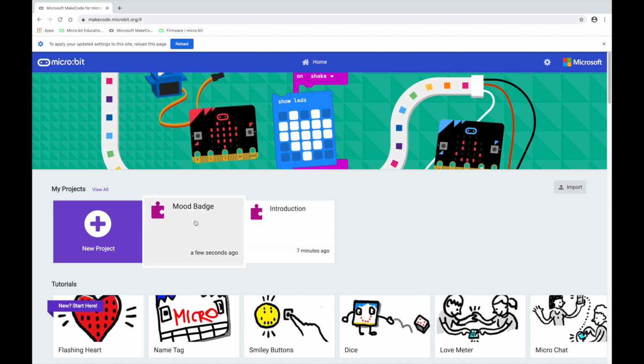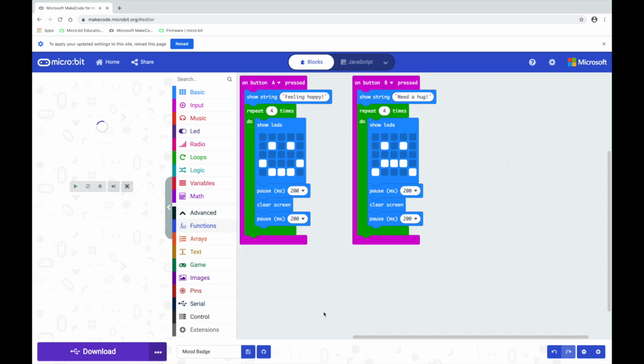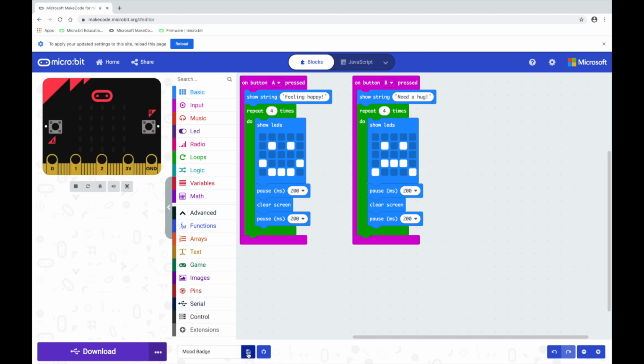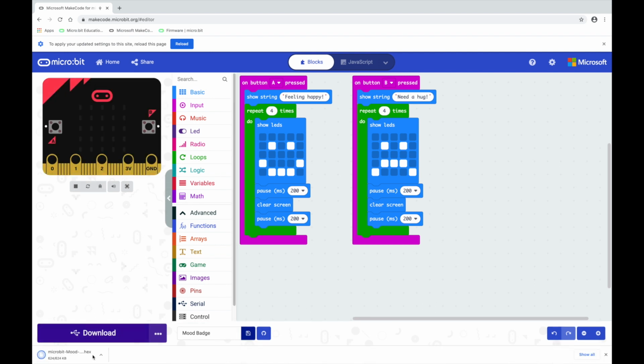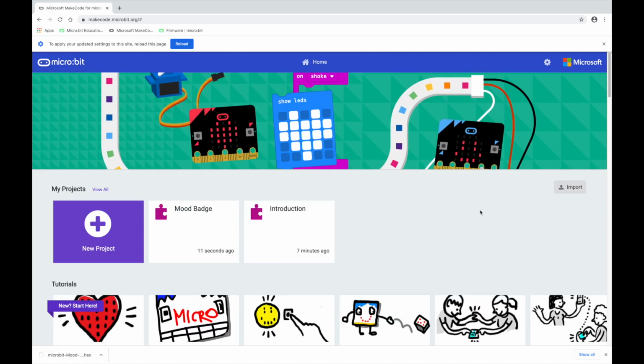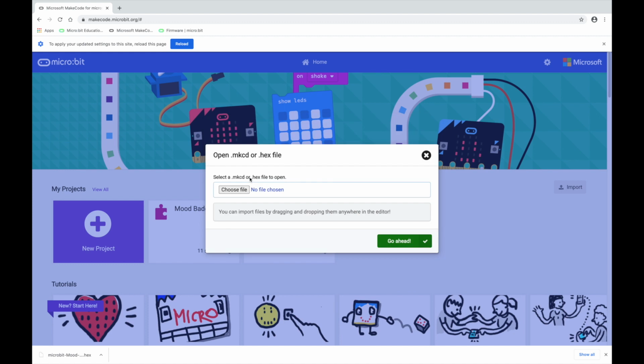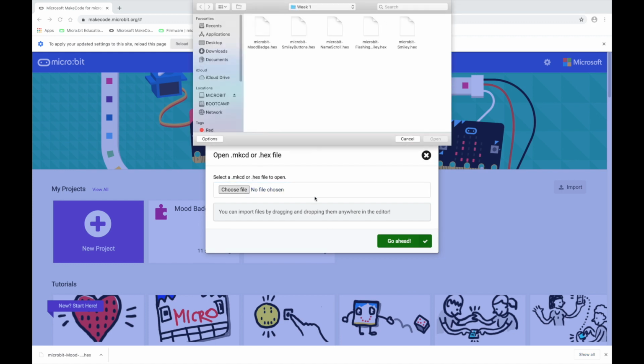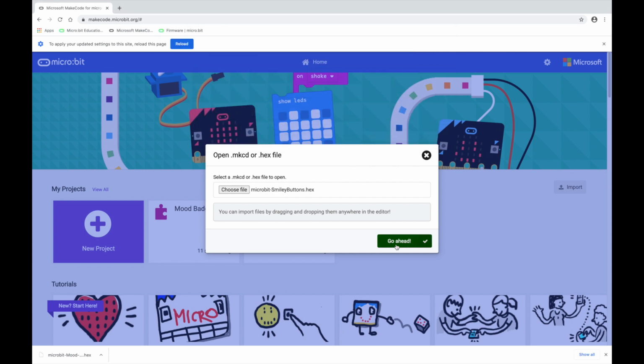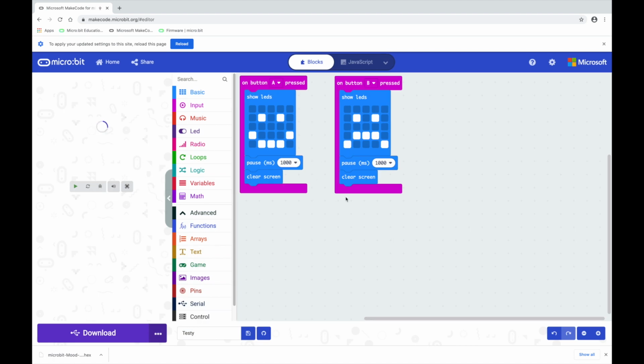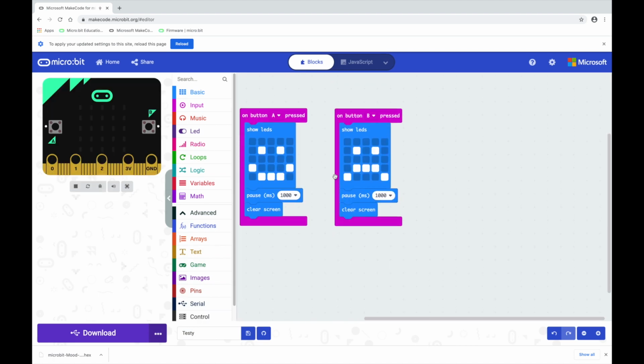Also, if we go back into one of our pieces of code that we've made and we click on this little save disk icon next to the name, what this will do is download one of those files to the computer. So we've got that saved on our computer now. And if we ever want to bring this back in, we can just click on this import here and then import file, and we can just go somewhere on our computer, find one of our pieces of code, click open, go ahead, and there we go, it's loaded back into the editor for us.